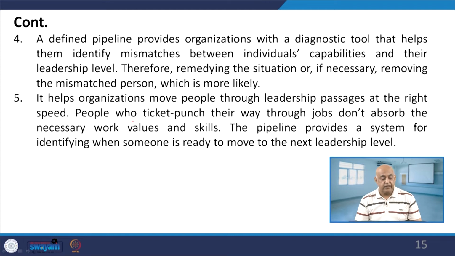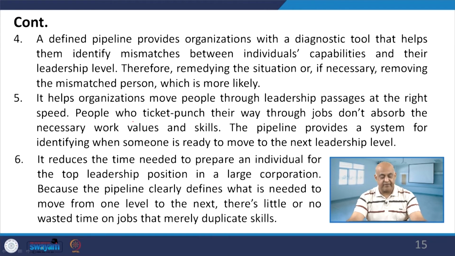It helps organizations move people through leadership passages at the right speed. People who punch their way through jobs do not absorb the necessary work values and skills. The pipeline provides a system for identifying when someone is ready to move to the next leadership level. It reduces the time needed to prepare an individual for the top leadership position in a large corporation. And it is always important that leadership development is done effectively and in a timely manner.